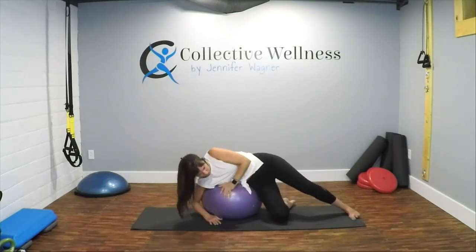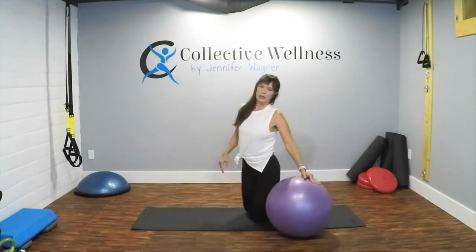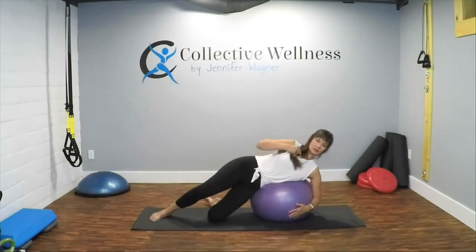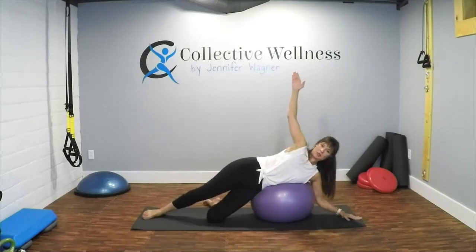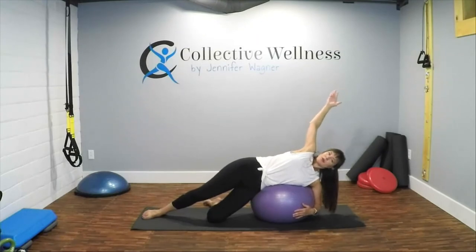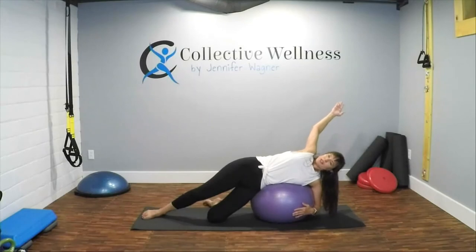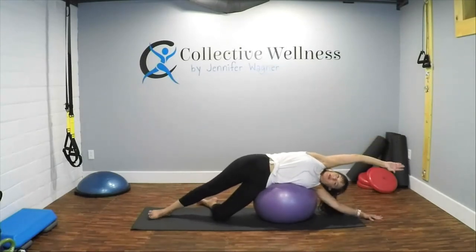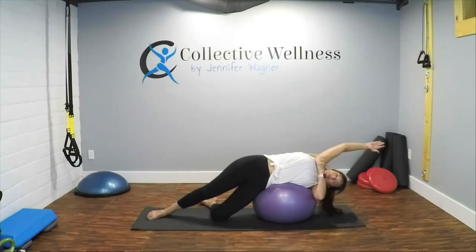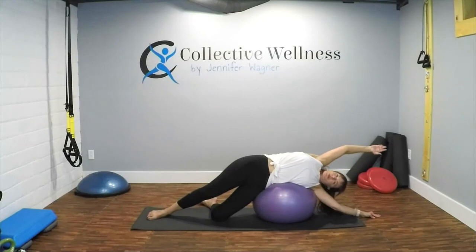Release and come down — we're going to switch sides. Roll on over to the other side. Roll onto the ball again — you can have one knee down if needed. Arms straight up to the sky, you can hug the ball or be on the floor, and then open, release. A little further up, open, release, up and over, open, release. A little more open so you feel that change in angle. Now up and over, curve with the ball — you can put your hand on the floor, push the arm back. Up and over and push back, so you're going to feel that into the shoulder. Keep breathing.